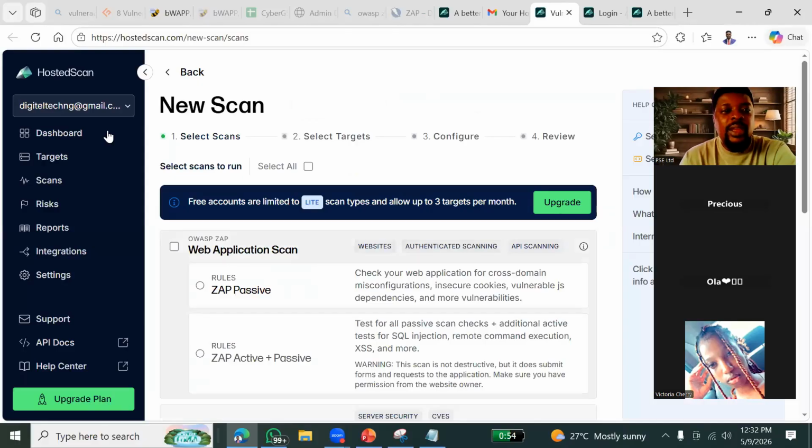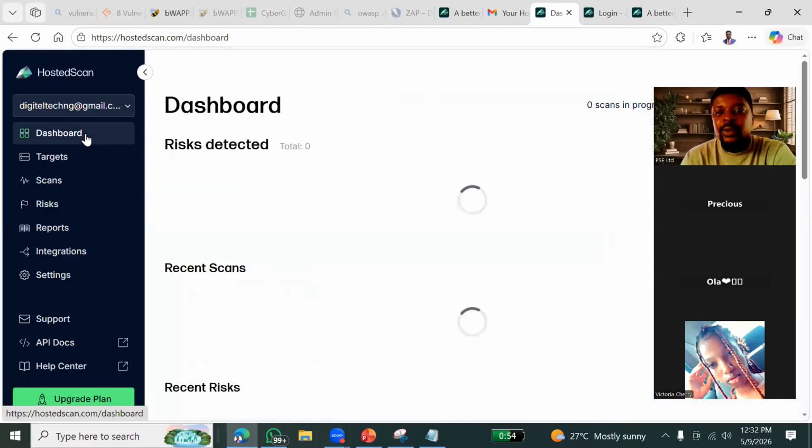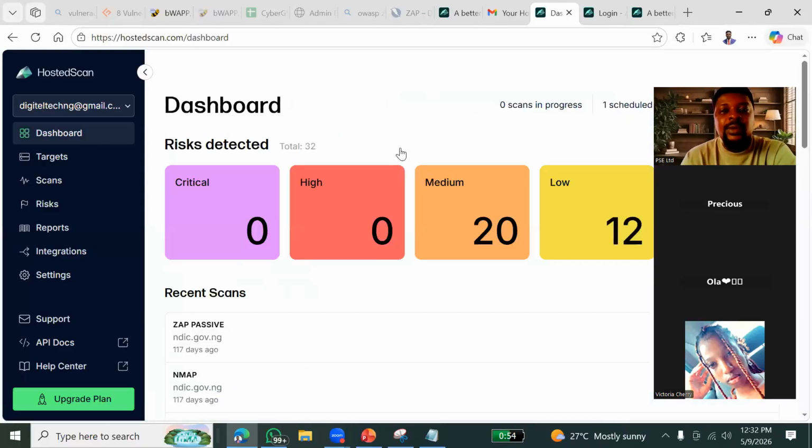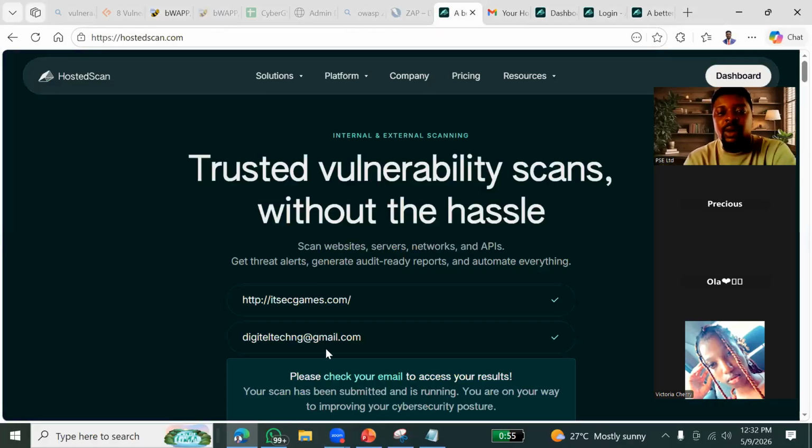Okay. Now if you go to the dashboard, you won't see anything there because it found out that I have a lot of vulnerabilities. So look, everybody, this is the reason why it was not showing. All you need to do is click on the email it sends you, where you are going to access your dashboard.